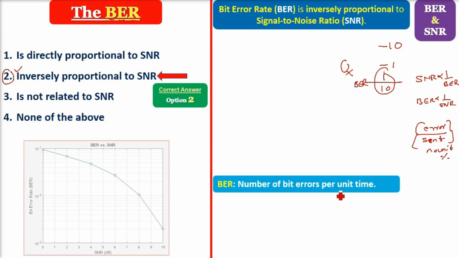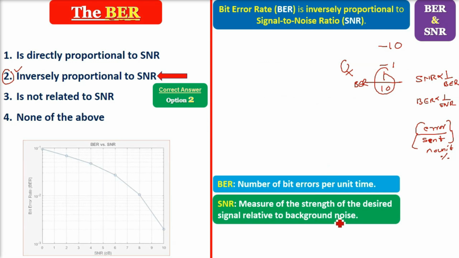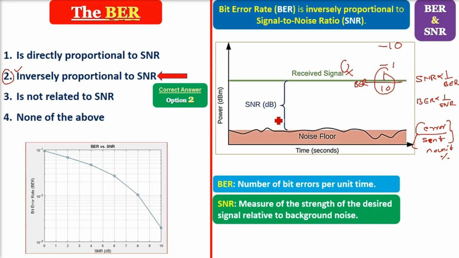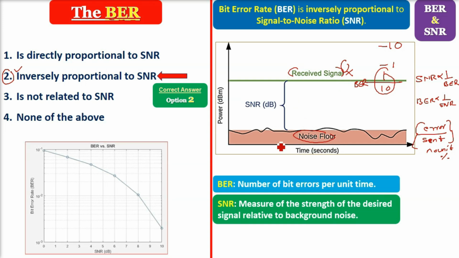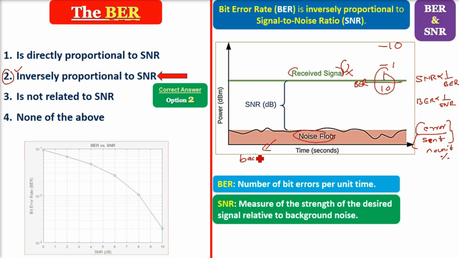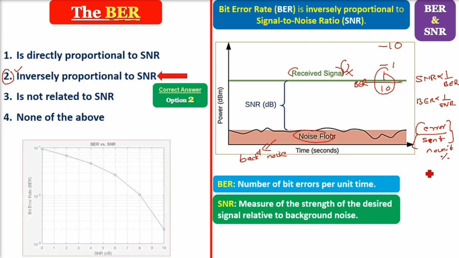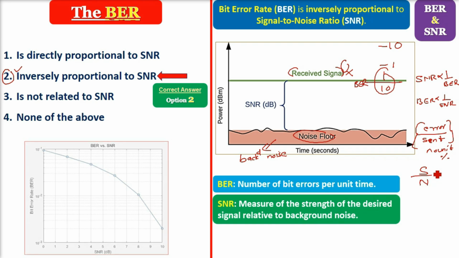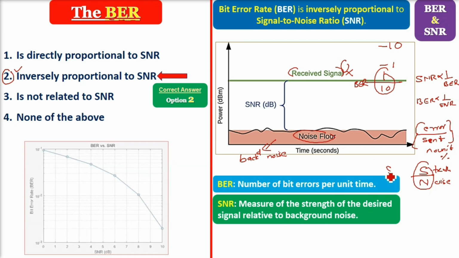When we talk about the SNR or signal to noise ratio, in analog or digital communication, a signal to noise ratio, often written as S/N or SNR, is a measure of the strength of the desired signal relative to the background noise, which is the undesired signal. So this is the measure of signal strength, represented as a ratio along with the noise level or noise floor existing. So the signal strength divided by the noise strength is SNR.